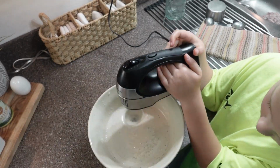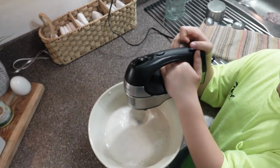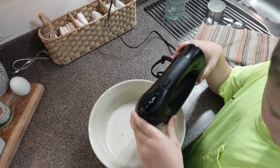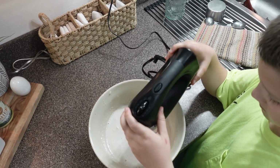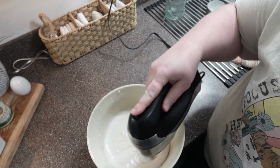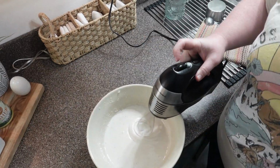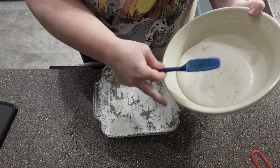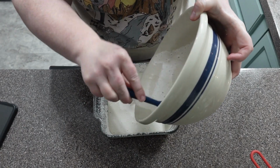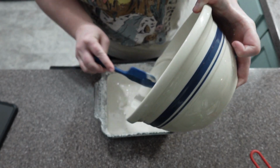The reason I had my son come help me is because I wanted to take care of the pot that we used on top of the stove, because I did not want the remaining stuff in the pot to cool and get stiff, because you might get a new cookware set out of that if that happens. So I suggest at least sticking that in a sink full of water if you don't have time or the help to go ahead and wash it. As you can see, this is our pan that we prepared. You're going to go ahead and dump that in that, and you are going to want to let this sit on your counter for around 3 hours until your marshmallows get stiff.